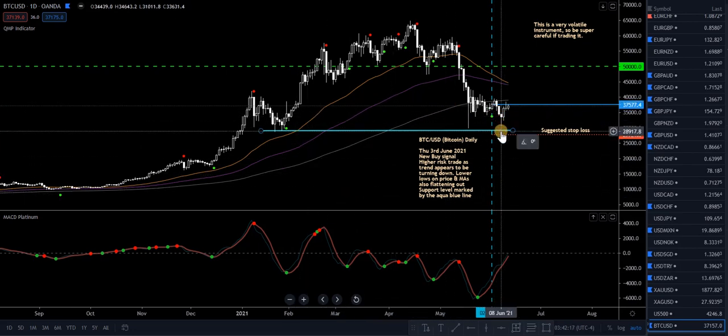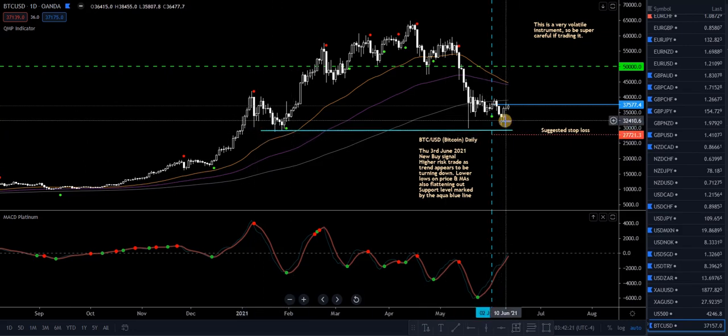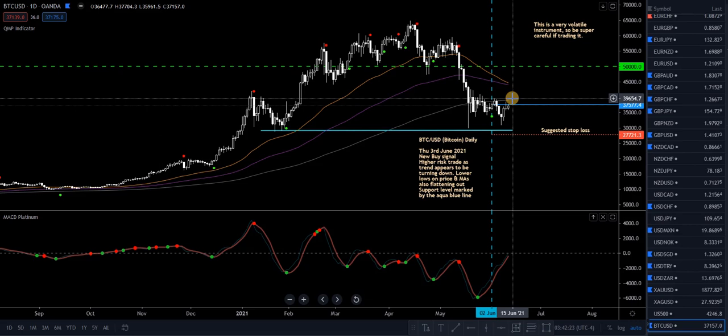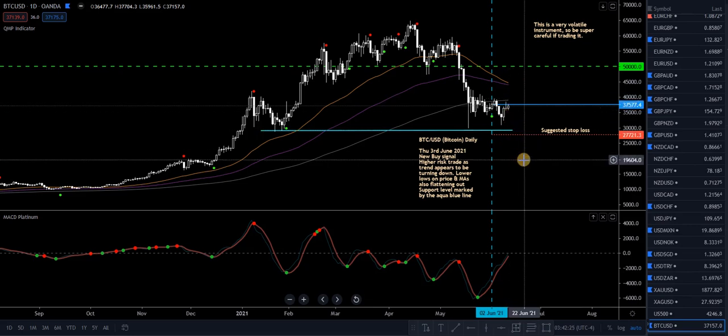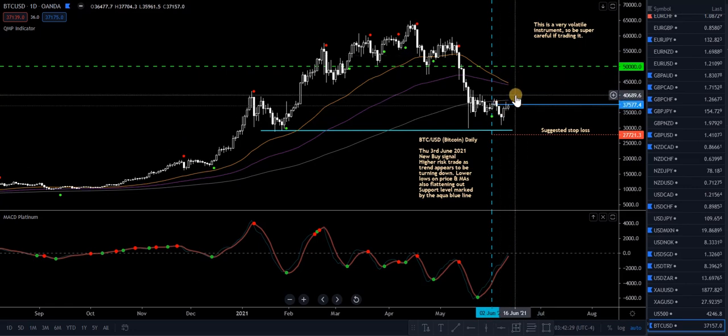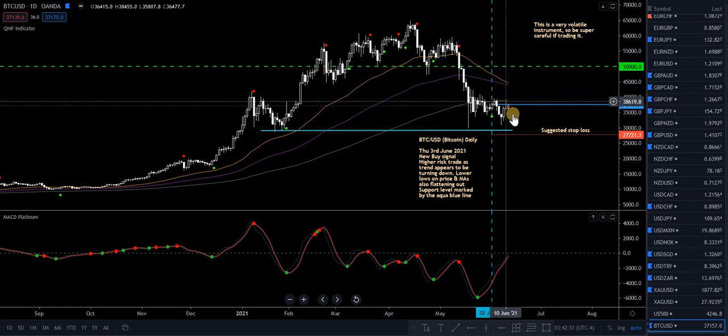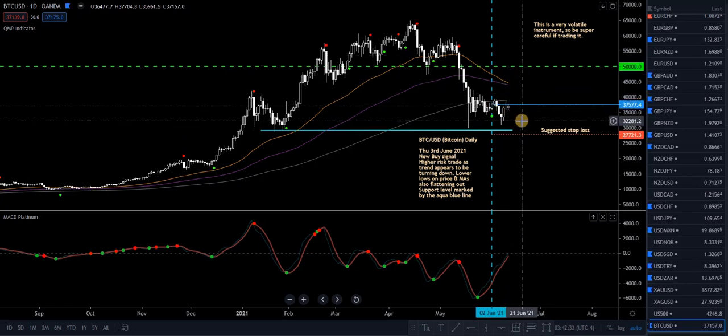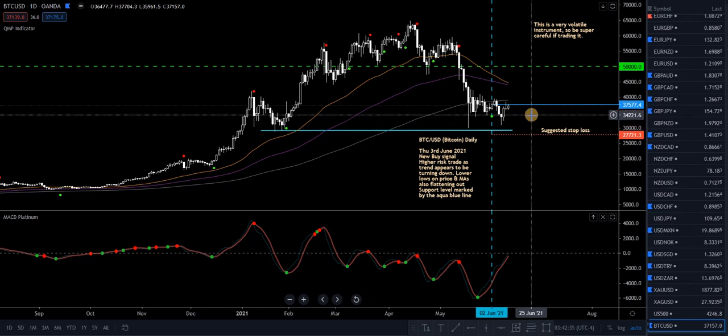It's gone against me initially, come back down towards this support level here. The stop's just below that, and it's popped back up again. Volatile thing to trade. It's not something I'd trade. You can see my notes there. But yeah, definitely in buy mode, and hopefully it goes up because I'm trying to cash in on a bull market in the cryptos. So that's it for the pairs.